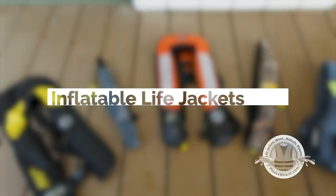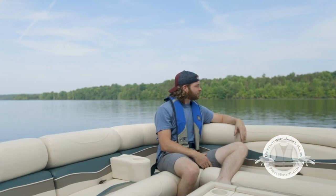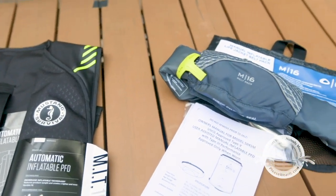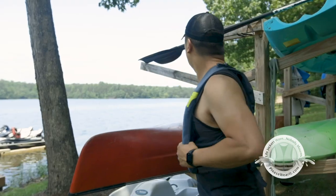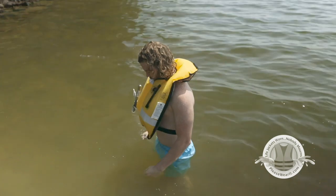With so many choices of styles and colors, wearing a lifejacket has become a normal and important part of all types of water recreation. A popular choice in wearable lifejackets is inflatables because they're lightweight and very comfortable to wear. If an inflatable is your choice for a lifejacket, there are some things that you must know, including how to properly care and maintain it so it will always be ready and work when you need it.